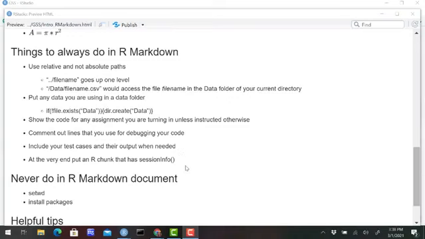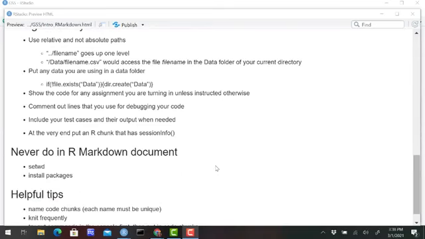And at the very end of your R Markdown document, you should add an R chunk. Sometimes you want to do this in the appendix, but that chunk should have the command sessionInfo() after it. This will document into your document the exact levels of the packages. So which package are you using and what edition of it are you using? That way you can always come back and reproduce your document by loading the correct version of those packages.